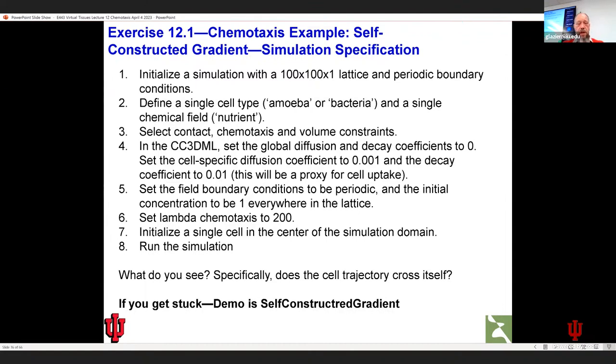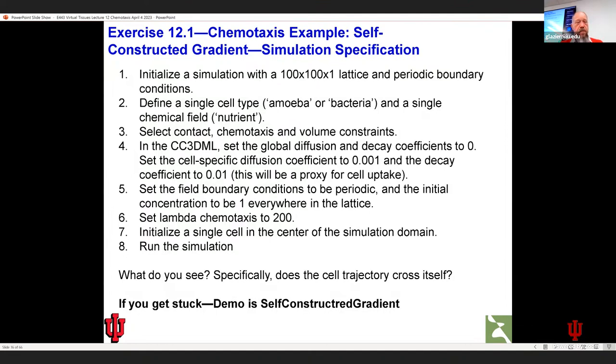And this is actually a very rich simulation. If you have multiple cells, the way they interact is quite interesting. If you have a source of the chemical so that the amount of chemical in the environment gradually recovers after cells have absorbed it, that gives you some interesting results. All of those things do occur in various biological contexts. And so there's really quite a bit to explore. So if you do this problem and you get through it quickly compared to your classmates, I strongly encourage you to try multiple initial cells, make the cells stick to each other or repel each other, include secretion of the chemical by medium to restore the amount of chemical to its original value, change lambda chemo. You can really get an amazing variety of dynamics with this very, very simple model.